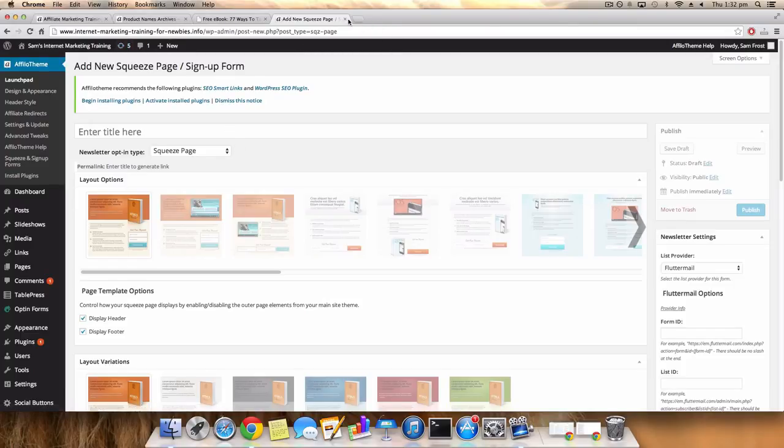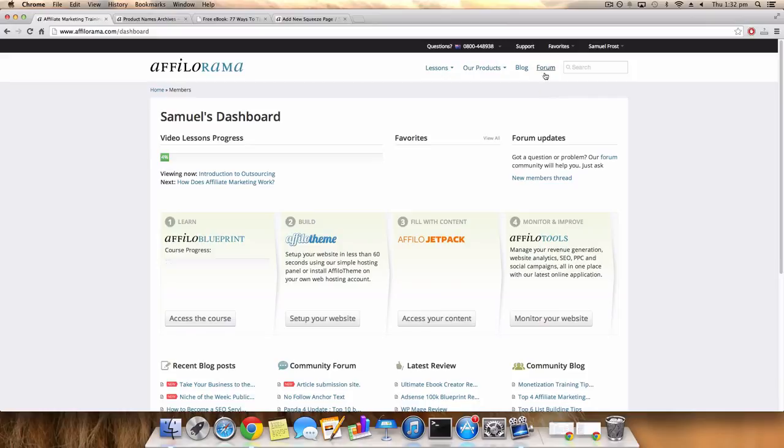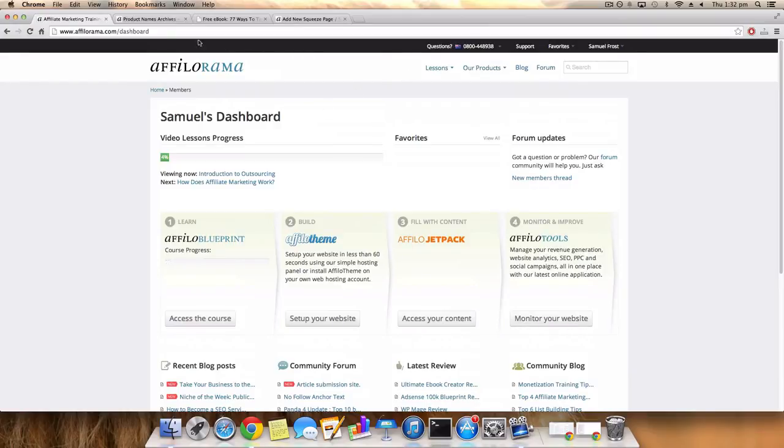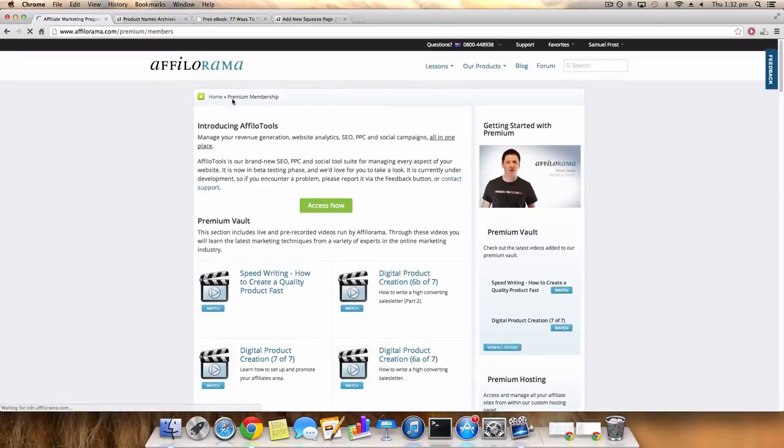So the other thing you get access to is Affilorama Premium. I'm not sure why I can't just see that straight off the bat. Let me see if I can log in quickly to Affilorama Premium. See what's happening here. Oh, here we go. So it's opened up. So you get Affilorama Premium. You get a month's trial, and after that month, if you want to continue, it rebills at $67 a month, I think.